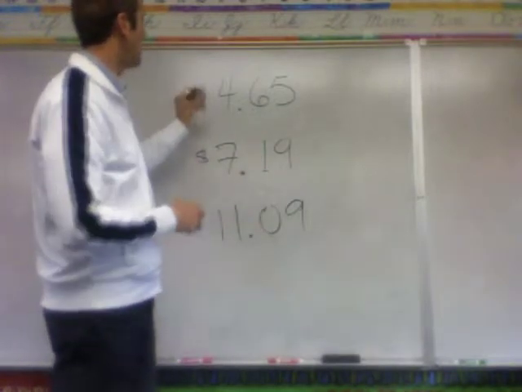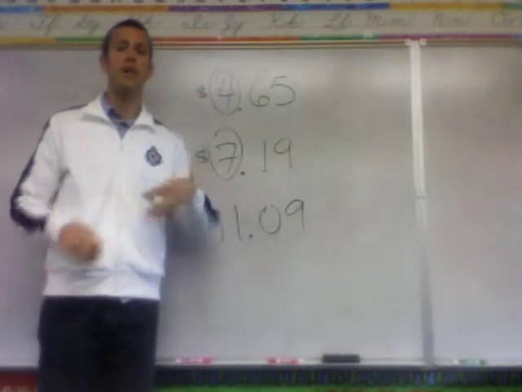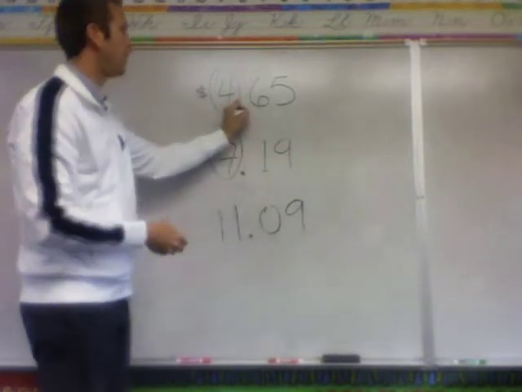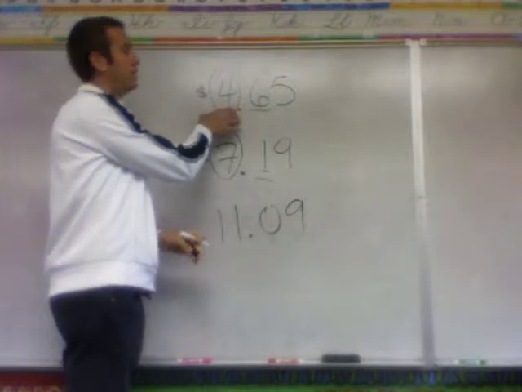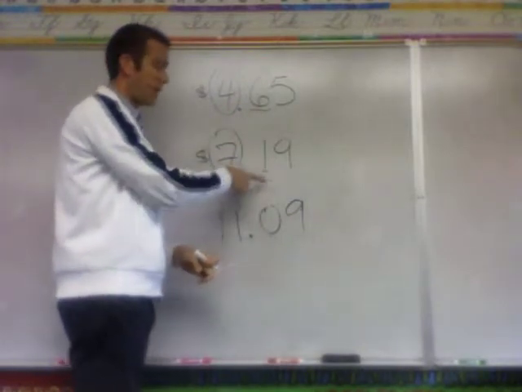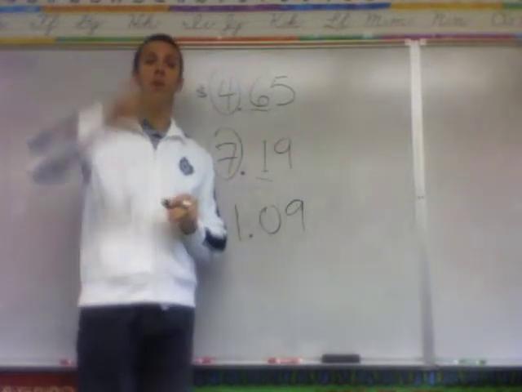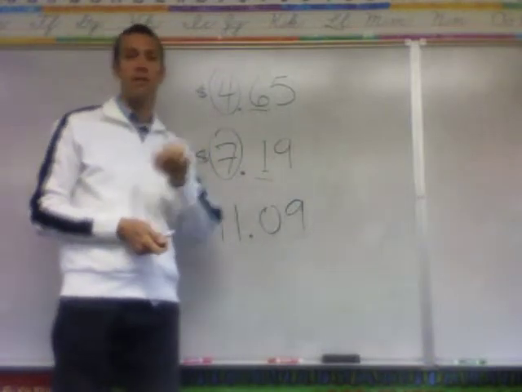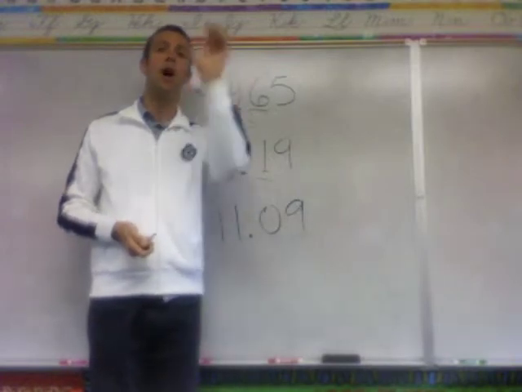So I circle the number I am looking for, the number I need to round. And then I look at the number after it. So the number after it, I underline. So I have 4 is the number I'm rounding to, and then I look at the 6. 7 is the number I'm rounding to, and I look at the 1. The number after tells me if I'm going to go up or if I'm going to stay at that level. The magic number you're looking for is 5. 5 tells you to go up.